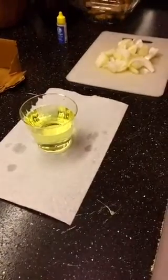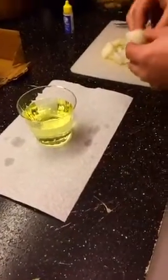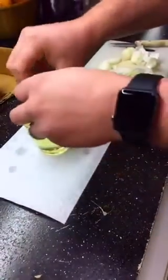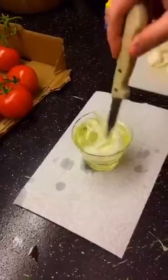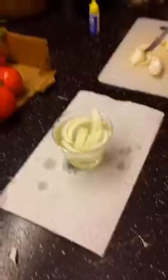I cut up some onions. This represents your vegetables, any vegetable, it doesn't matter what it is: broccoli, onions, eggplant. But when you wash any food in tap water, this is what happens. You wash your produce in tap water. Look at what happens. All of that chlorine has now been absorbed in your produce.